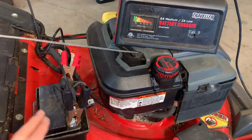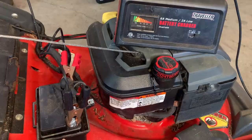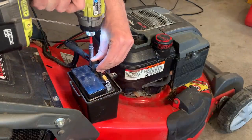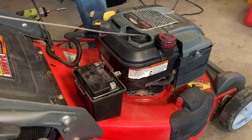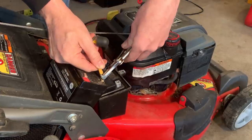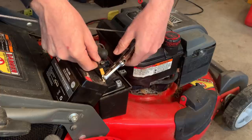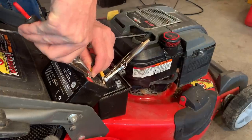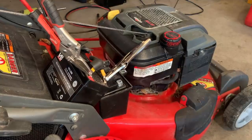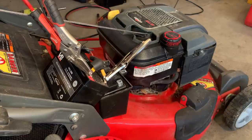And I guess before I do that, let me hook up a good battery and try cranking it, make sure everything is good with the electric start. Okay, it works fine. It is a bit weak, so I don't know if there's something else going on, but at least we know the starter works, the key switch works. We just need a battery.